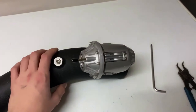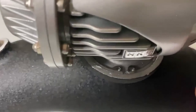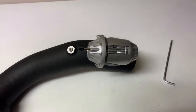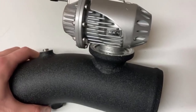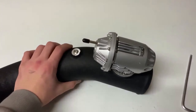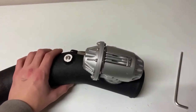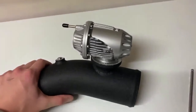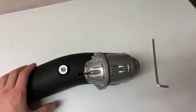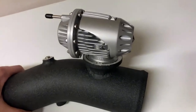Once that's placed on top, get your o-ring plier tool, place it on the two holes, and squeeze. This makes the clamp smaller, reducing in size, so you can place it inside the grooved edge in the corner of the chamber, and this will clamp down the blow-off valve. You might need two people — my dad had to help me. Once it's clamped in, try to turn the blow-off valve in both directions, and also try to pull it off. If it doesn't come off, it's solid; if it falls out, you'll need to redo it.